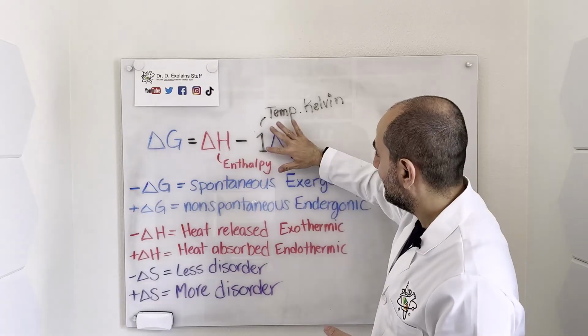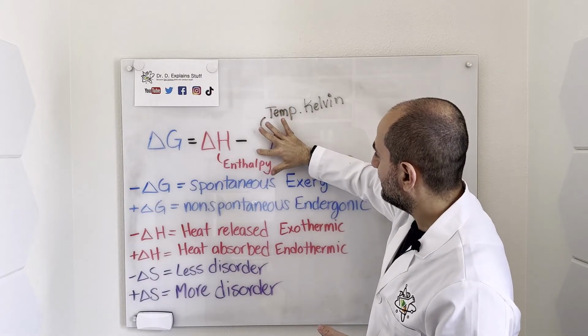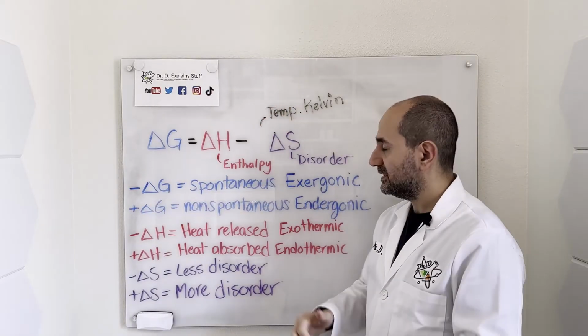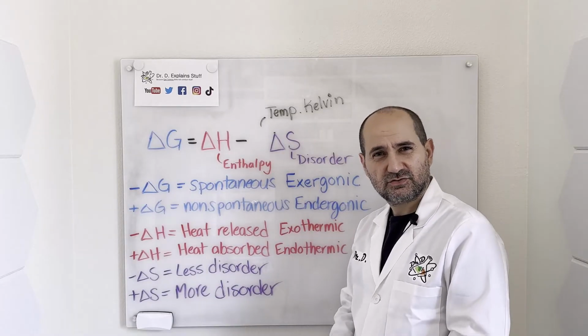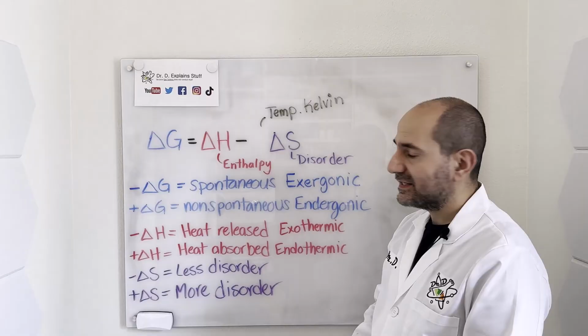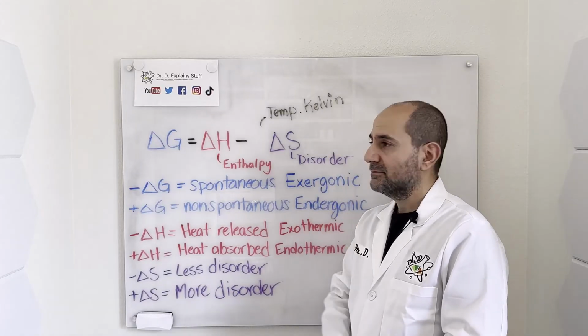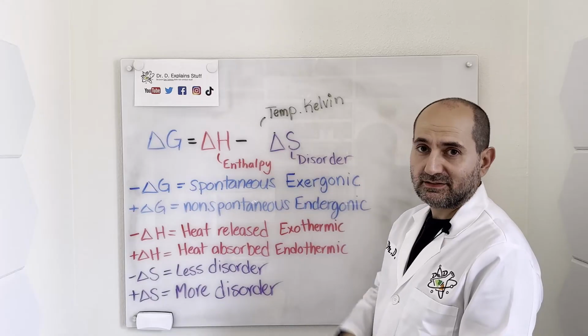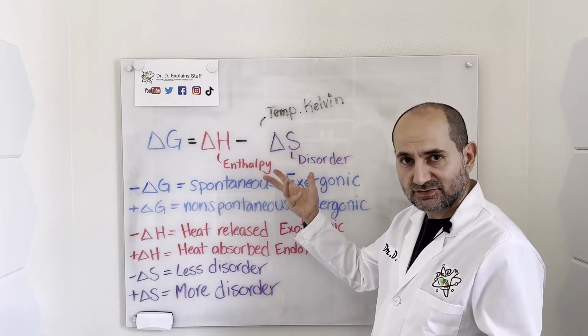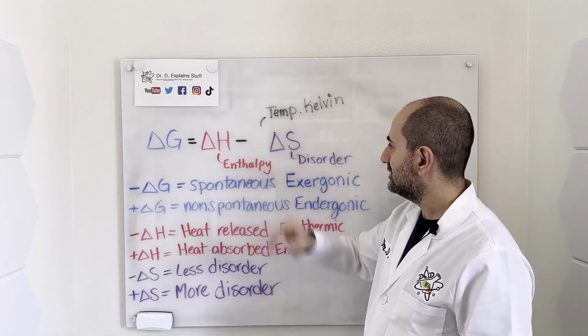Yes, because I could just ignore it, right? If it's 1, it can kind of disappear, and we could just focus on this part of the equation. Does that make sense? You guys follow me? So that's why I like to set Kelvin to 1, because then we can ignore it, because 1 times anything is that thing, right? So it's 1 times delta S. So I just kind of ignore it, okay?